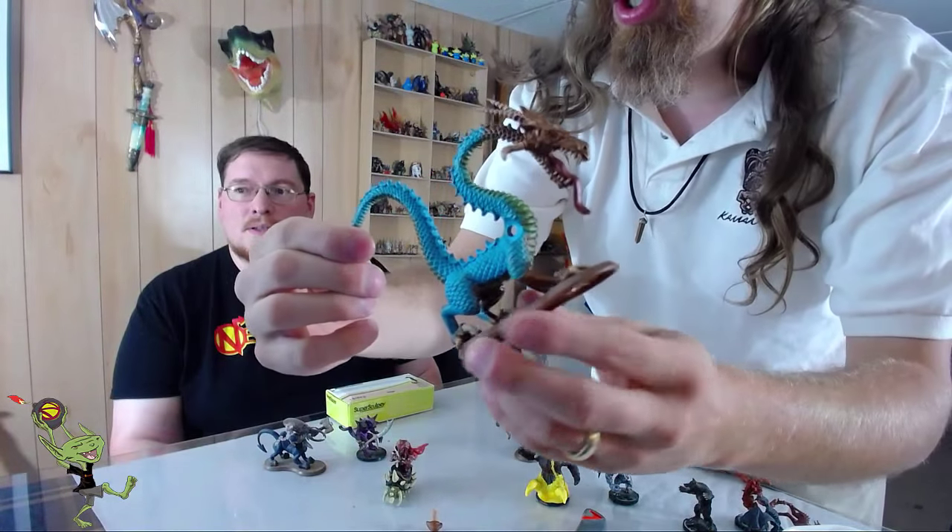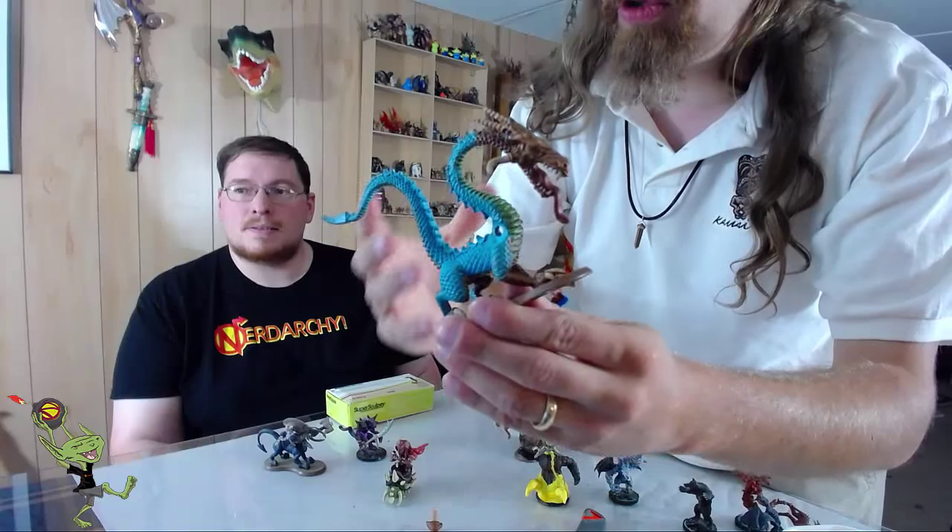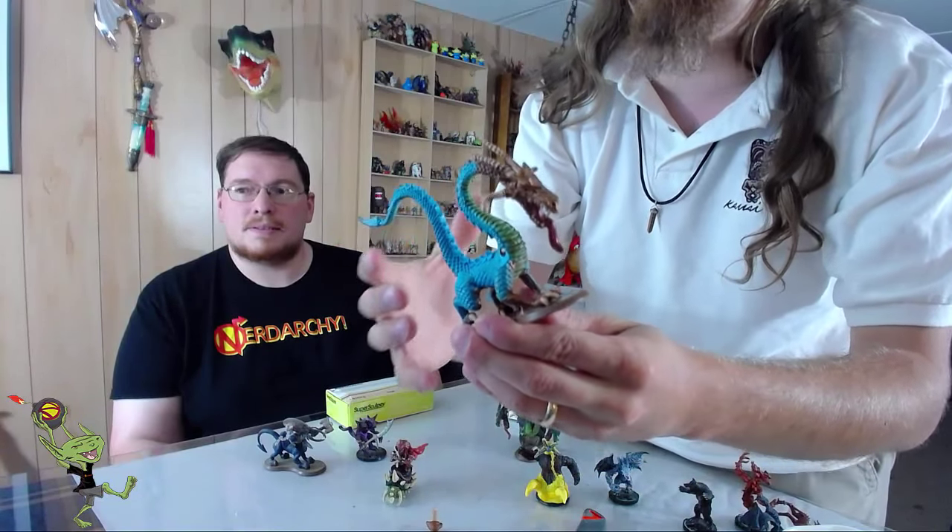The wings actually come off nice and easy, and you can save the wings for later. But you're left with this piece, and if I get it up close you can actually see it's got a hole that's not really ideal. You could fill that in — pull out your Milliput, which is a two-part compound that air dries. You get it, mix the two parts together as it says: silver gray two-part epoxy putty.